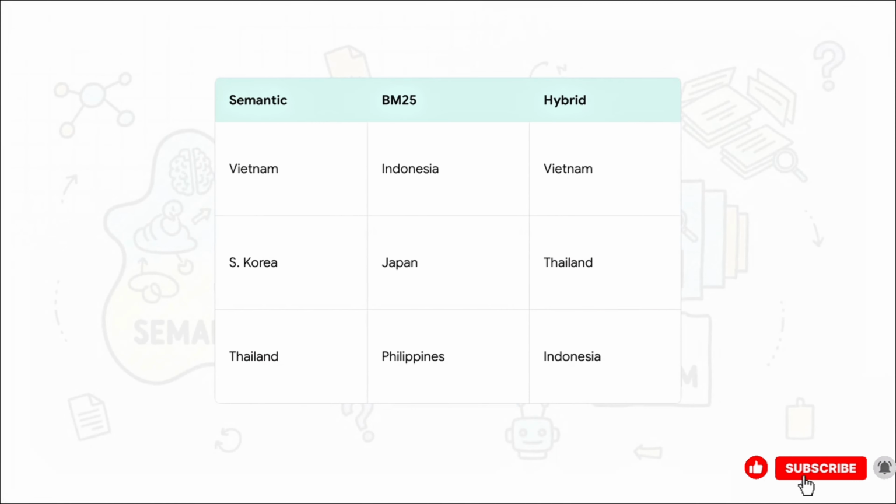When we break down the results, the synergy is just so obvious. In the semantic results, the engine understood the abstract concept of a nation and gave us Vietnam, South Korea, and Thailand. Meanwhile, the BM25 engine went hunting for the exact keywords rice, field, and paddy, returning Indonesia, Japan, and the Philippines. Then we hit the hybrid RRF results, and it balances them out beautifully. By rewarding the documents that performed well across the board, it gives us the ultimate top 3, Vietnam, Thailand, and Indonesia. Even on this tiny dataset, it's clear the blind spots of one engine are perfectly covered by the other.